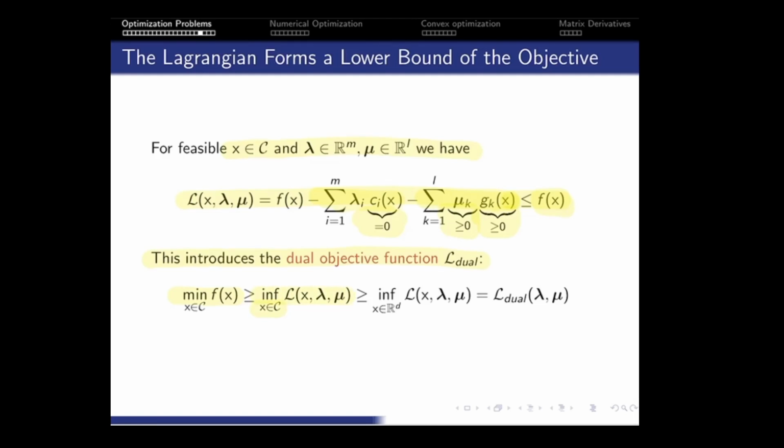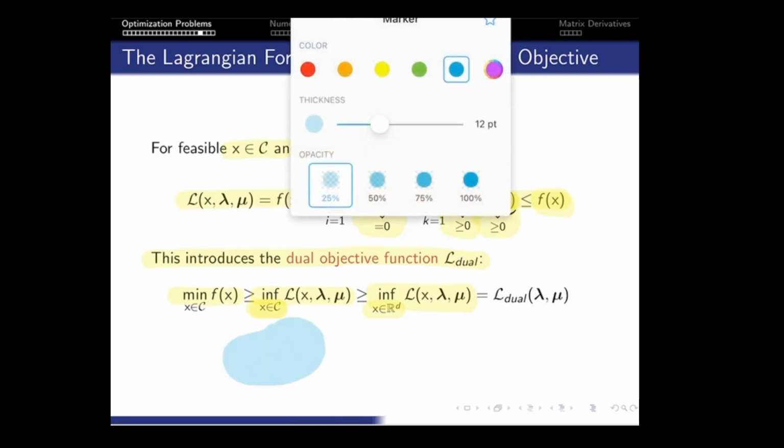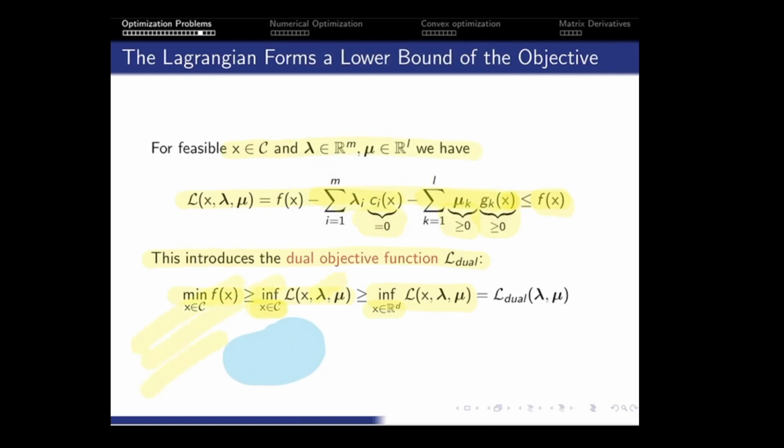And then if we relax this constraint and we say, okay, x does not have to be feasible anymore, but x can now take any value, then we can find an even lower infimum. So if we have here our feasible set, so this is C, and we have the space R to the power of D. If I try to find my minimum now within the feasible set, then I can find an even lower minimum outside of the feasible set, because the feasible set is contained in the larger space R to the power of D, right?